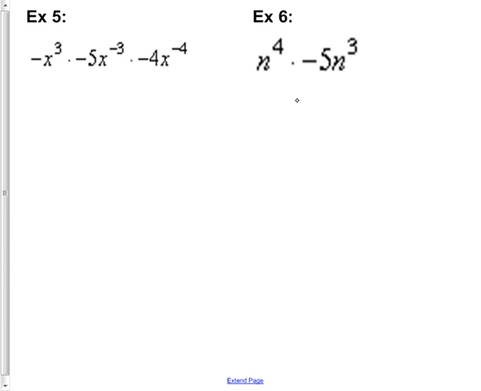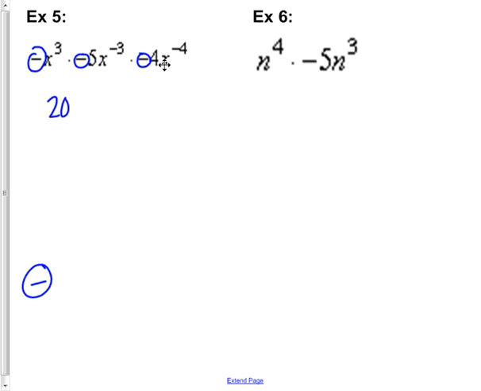Now with example 5 and 6, we get a little bit more sophisticated here in that we're actually adding coefficients with our variables that have exponents. So first thing I'm going to do here is I'm going to notice that I have 1, 2, 3 negatives in this problem. So I know my answer in the end is going to be negative because that's an odd number. Now the coefficient here is 1, so 1 times 5. See, now I am multiplying my numbers because the exponent is just a 1. So I can just go ahead and do 5 times 4, which is 20.